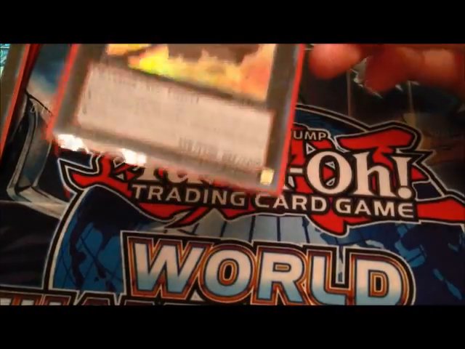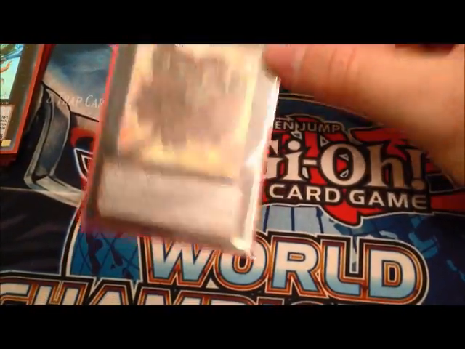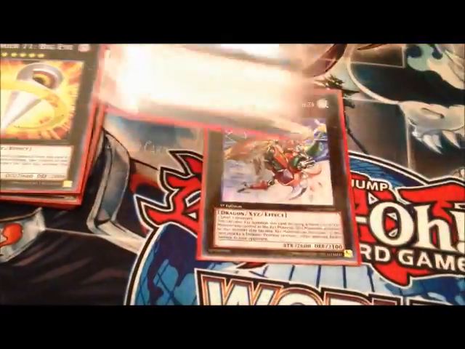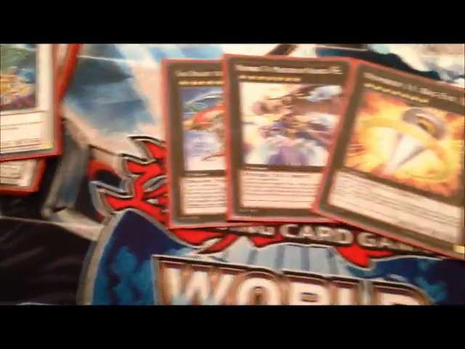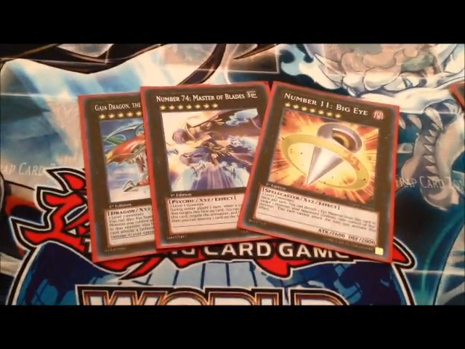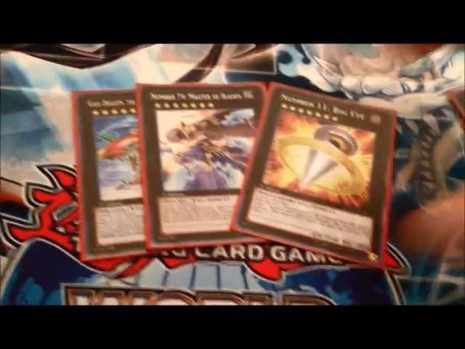I'm not running Dweller because it's a Water, and therefore I can't remove it at all for my Dragon Rulers. At least this is an Earth that you can remove, and that 800 damage can be gained. Then for my 7s, one Gaia Dragon, one Master of Blades, and one Big Eye. I am kind of liking the idea of Master of Blades in here just to get around targeting effects like Prison, Lance, Chain Bear.